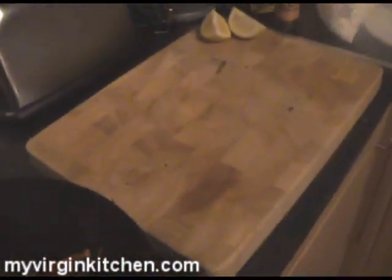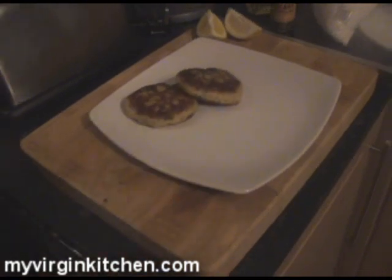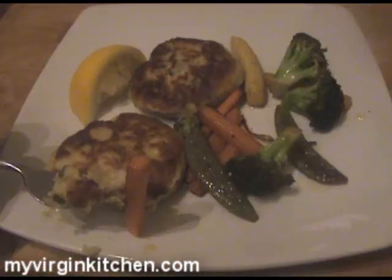My fish cakes are done, my vegetables are done — let's get them on a plate. Two fish cakes on there, then just a little scattering of the vegetables alongside. Let's grab a little bit of lemon and squeeze that on top. I'm going to slop the lemon slice there just for a bit of decoration, although it looks kind of silly. Let's see what it tastes like — got myself a forkful with a bit of carrot. Mmm, wow, that is amazing. I am absolutely loving that — it was so lemony when I put it in my mouth. So if I can make that, absolutely anyone in the world can. Have a go for yourself, let me know how you get on, put your own little personal twist on it, and I will see you again next time. Cheers.